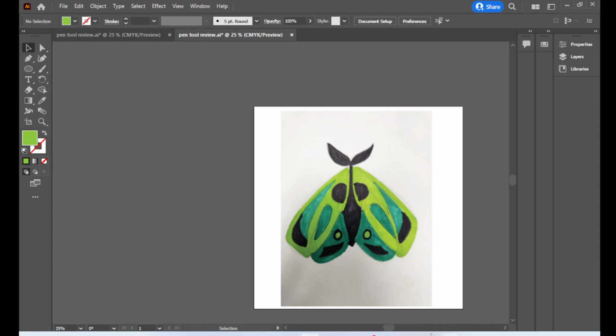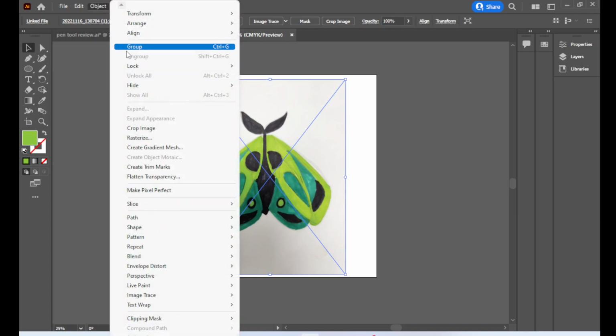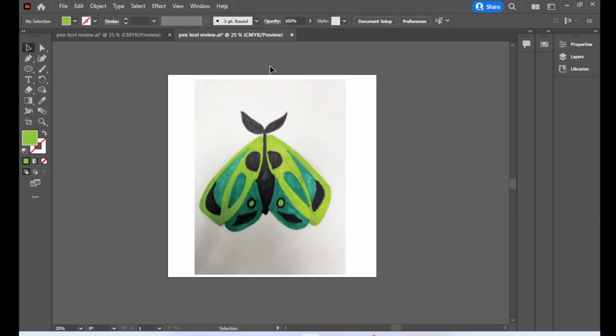The first thing that we need to do, and you'll do this when you get your drawing done and scanned, is you need to lock this so we don't accidentally keep grabbing onto it. So with our selection tool, we click on it and we go to Object, Lock, Selection. That's something that you need to get used to doing. It just helps with this. The easiest way to do this is to think about you just have to trace all of your lines. And even in that, I'm going to show you a couple easy tricks that you can use.